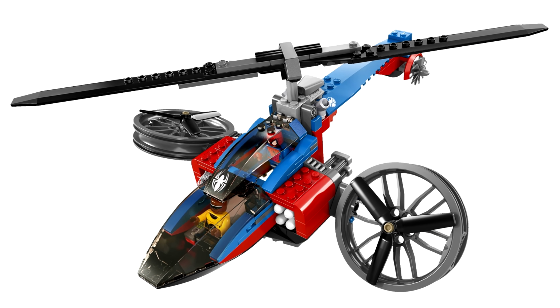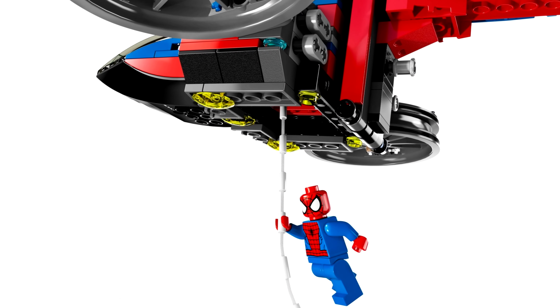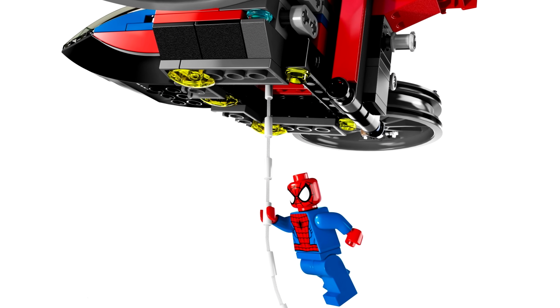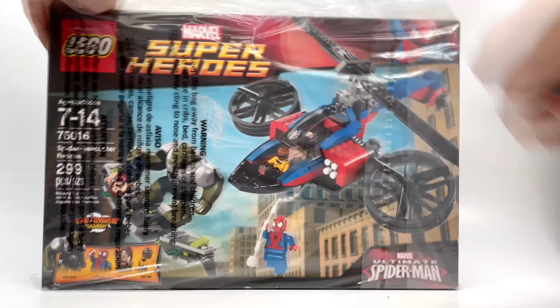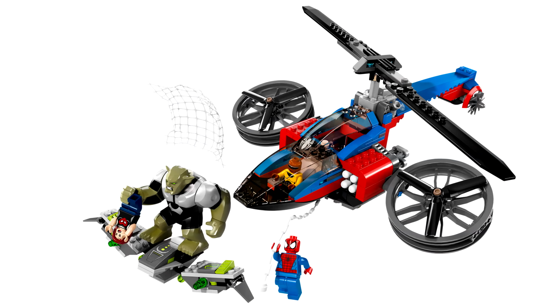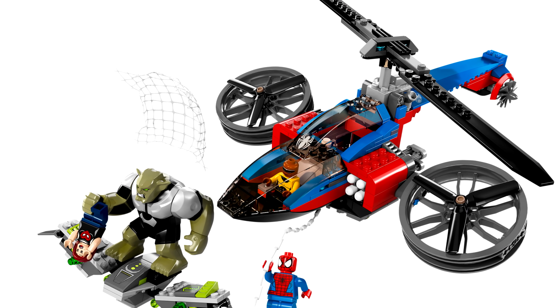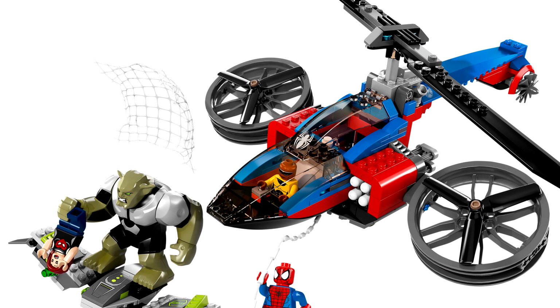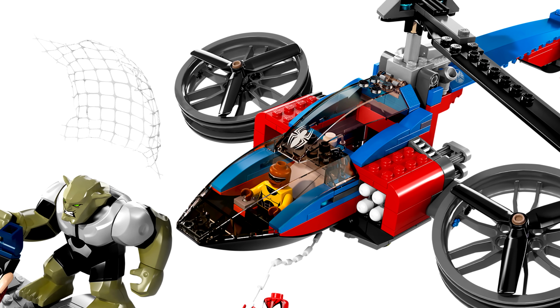I mean, can I go on asking why there's a Spider-Copter when Spider-Man could just swing from building to building, and how effective an actual Spider-Copter vehicle would be? Wouldn't you want it not having this obvious Spider-Man branding? All the villains will know when you're coming. And logistically, this set only has enough space to sit one minifigure. If it was a small copter, that would be fine, but the massive size asks for it to fit more than one minifigure. The middle part is not really a cockpit, it's not a seat.